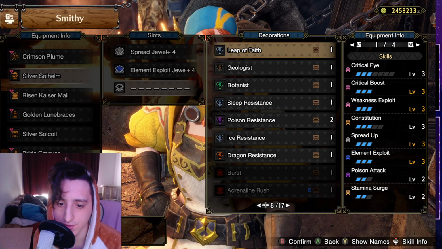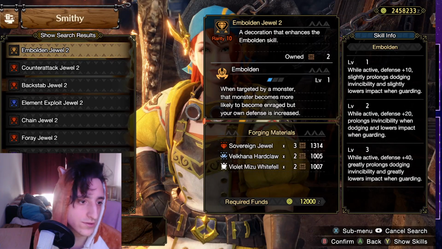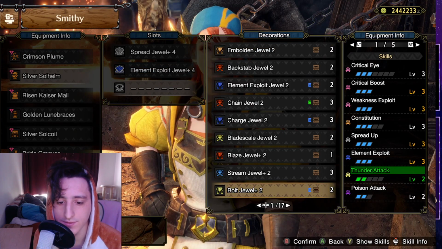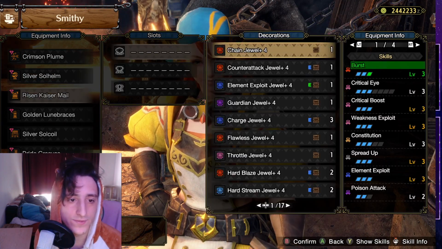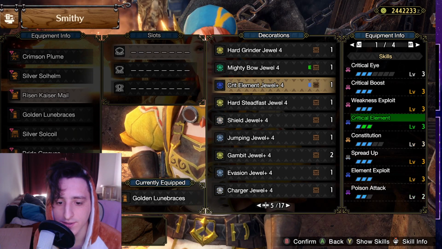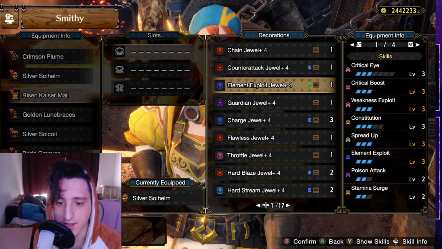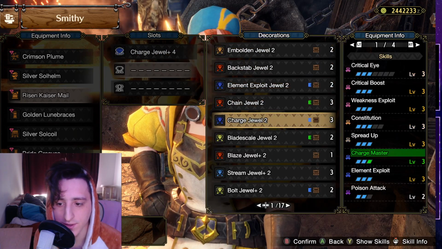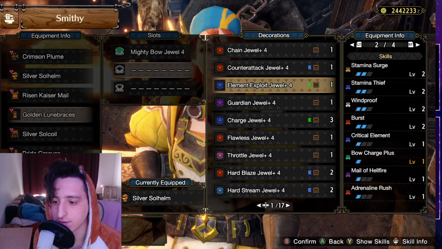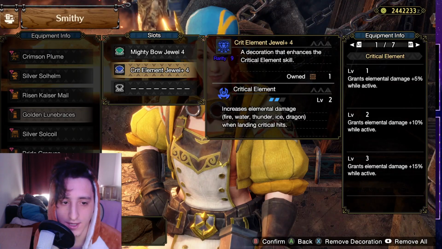Shit. Can I craft it? Now I have. Then you're also getting Charge Master and Critical Element. Charge Master, plus it's pretty strong. Then you're getting, as I said, from the upgrade, Critical Element.